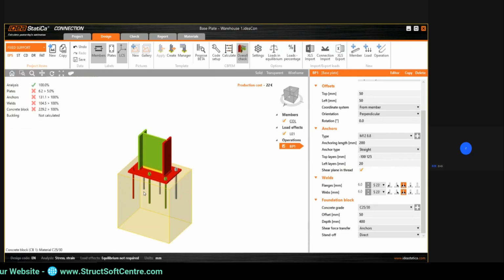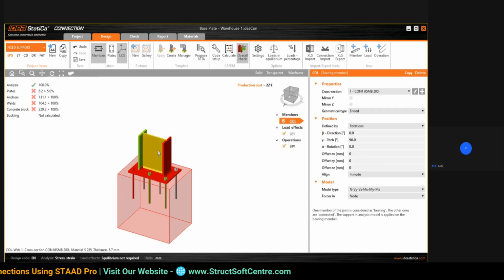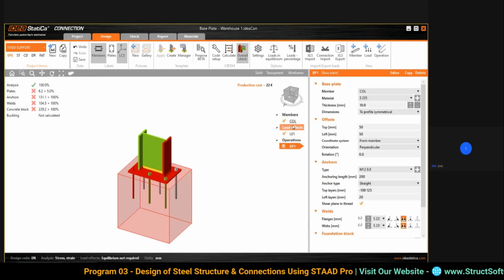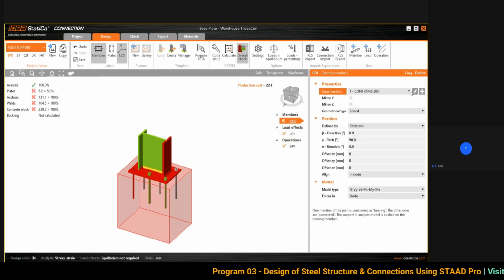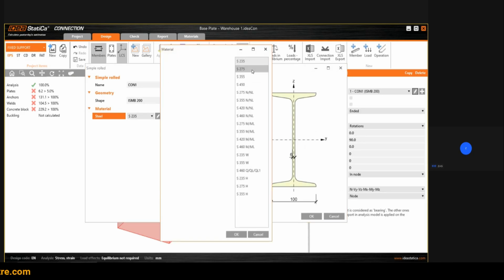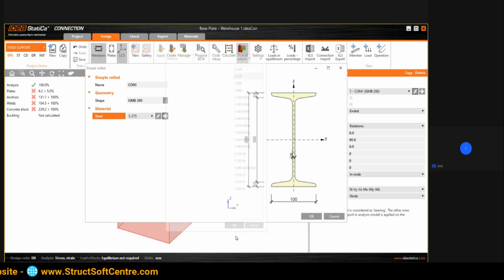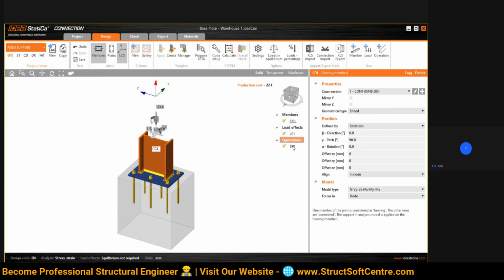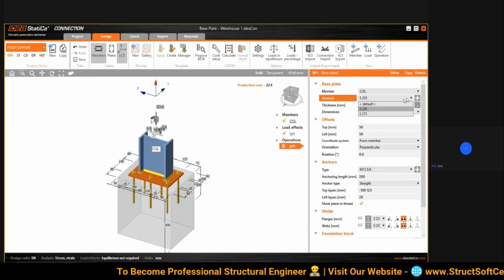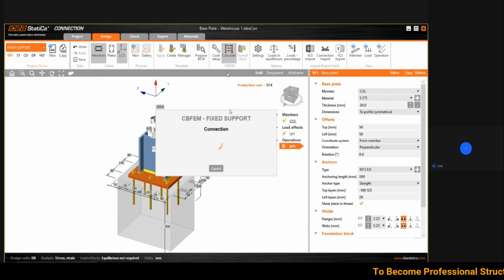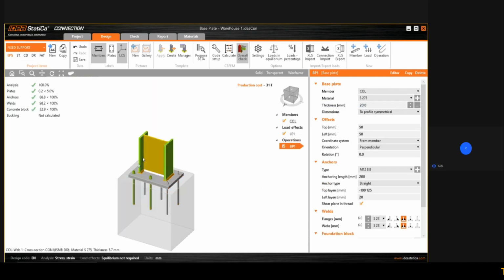Still not working. Okay, what I will do, this part is failing. See, this was 235. Let me just change this to 275. In actual it is 250, but I'm not having 250, so let's try 275. Base plate also 275, and let me take thickness as 20. Now it is heavier, and okay, it is passing.